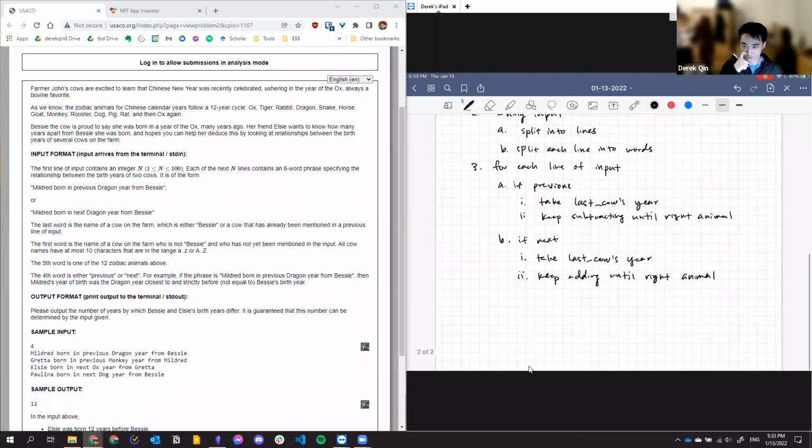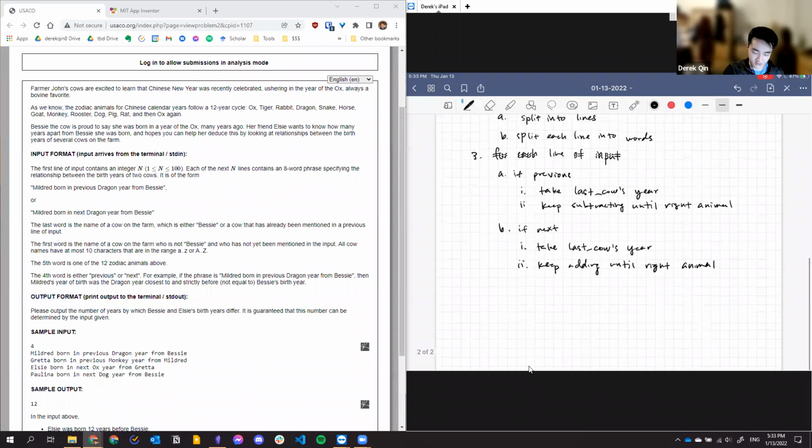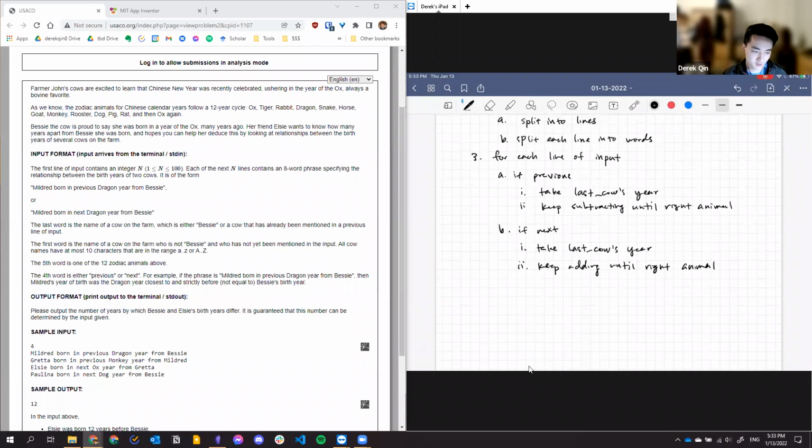Okay, so doing this, since we're doing it for each line of input, this should be able to compute every cow's birth year based on those inputs, because we're guaranteed in the problem statement that each cow's information will be on there.